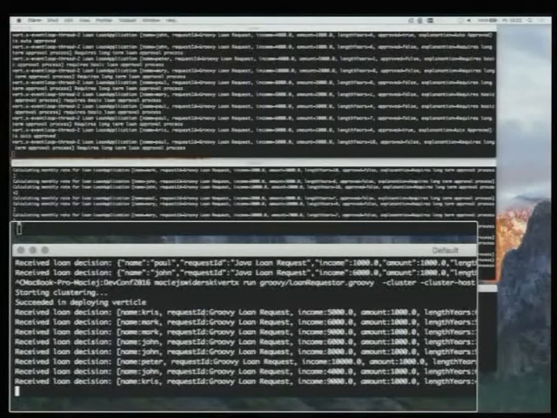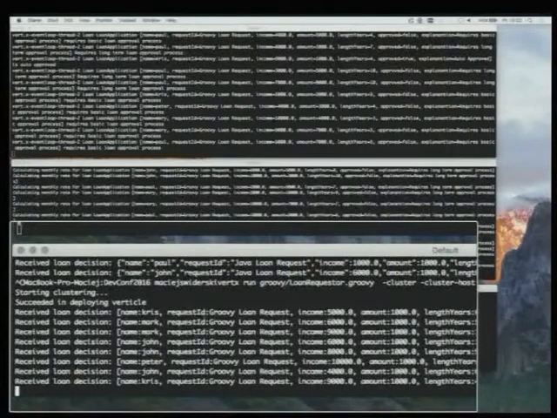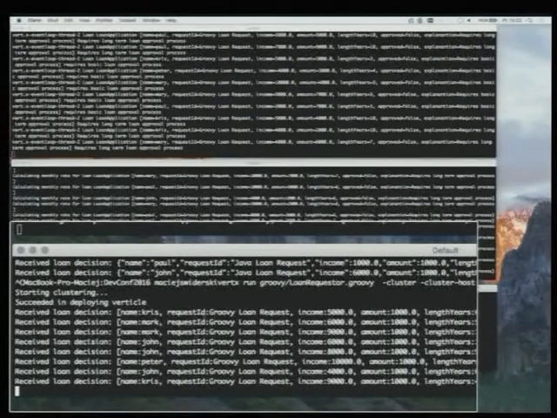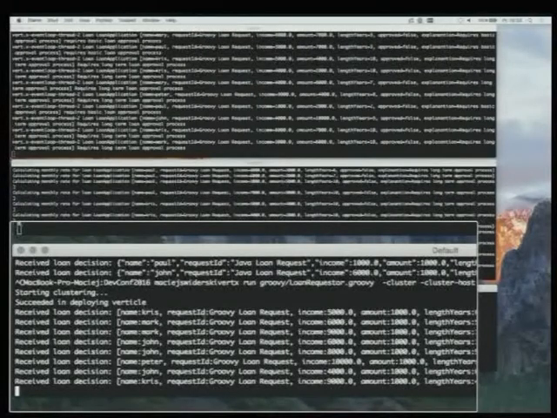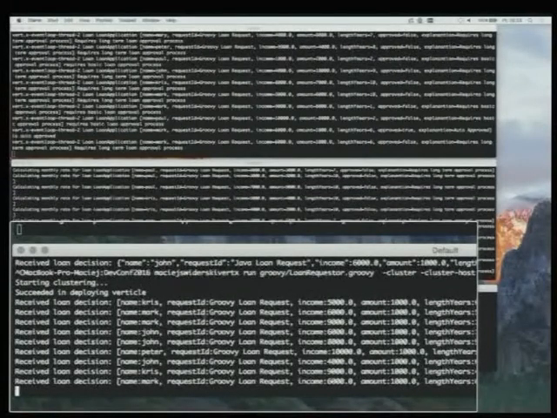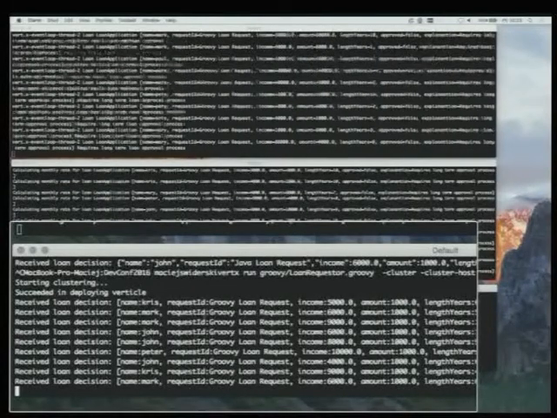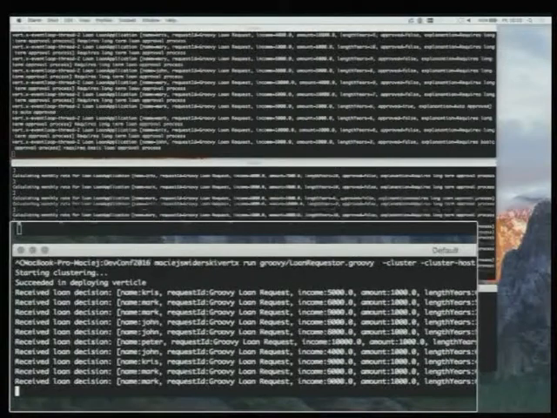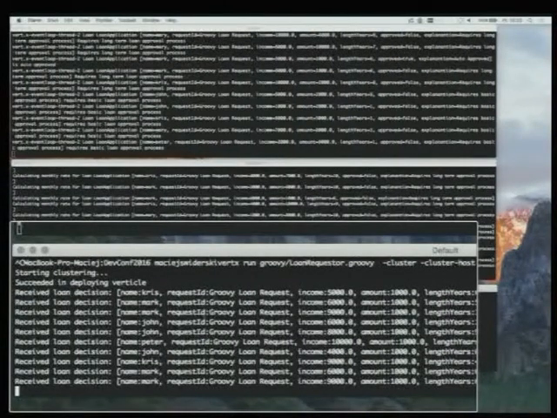And now you can actually scale it the way you like and scale it individually. You can scale only the process service, or you can scale only the evaluate loan service, or you can scale the clients as we did. It's completely up to you, and you can just scale it by starting with dash instances or starting another instance somewhere else in the network on another machine that will process the messages the same way.